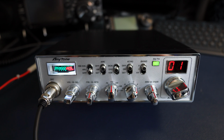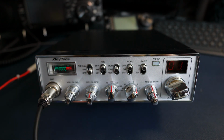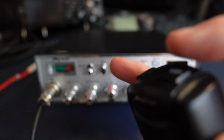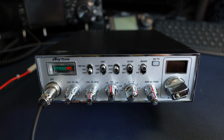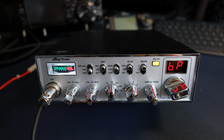Yeah, that's actually redlined my camera. So to get that off, or to turn it down, we basically power the radio off, hold it up on the top of the mic, as you can see there. Hang on, have you got that? Yeah. So we're going to use up a lot, to be honest, on the mic. So keep your finger on that, power it back up again, and that'll take us into the function menu.